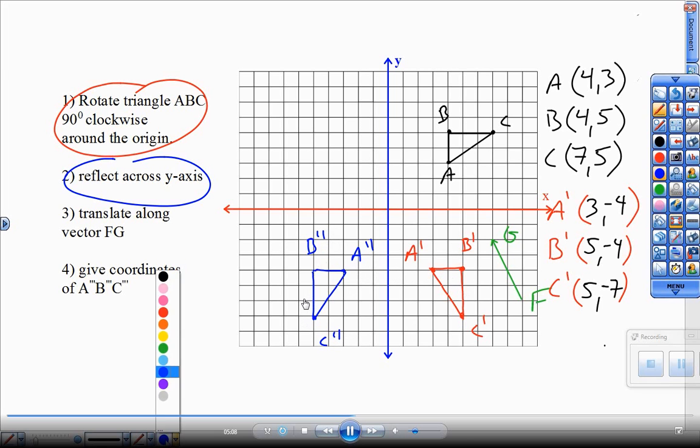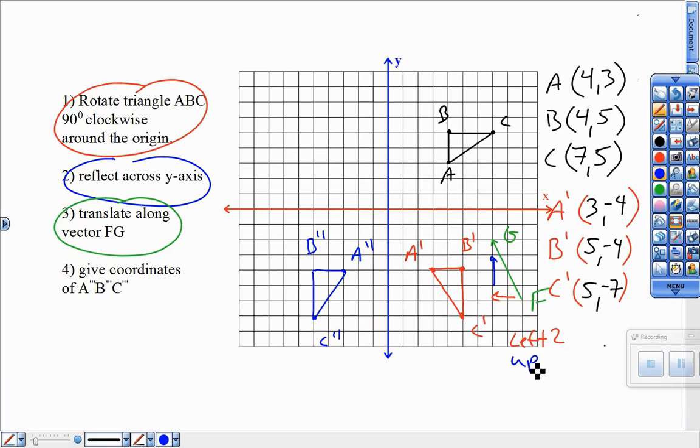And then the last thing I'm having you do is translate this along this arrow pointing up here. It's going to translate up here somewhere. And the way that arrow is plotting its motion is a left 2, up 4 box motion. Left 2, up 4. So left 2, up 4.